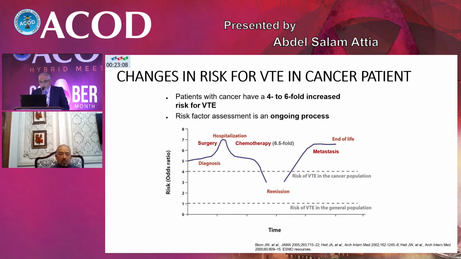This is the course over time of the risk of development of thrombosis in patients with cancer. It is high early, at the time of diagnosis, and this increases with age. Hospitalization shows a rise. The initiation of chemotherapy is associated with risk. When the patient gets into remission, he has a marked decline in the risk of thrombosis. But with reactivation of the disease and the development of metastasis, the risk of thrombosis is markedly increased, and this could end up with death. So there is about a 3 to 6-fold increase in the risk of vascular thromboembolism, and this risk is an ongoing process with the progression of the disease and the addition of treatment lines.